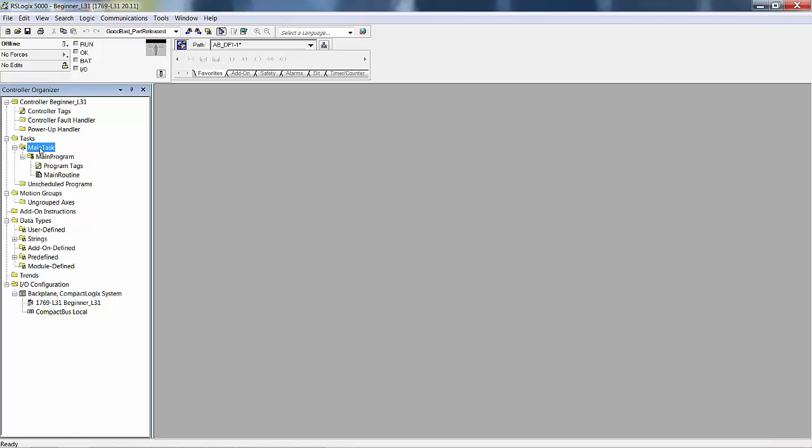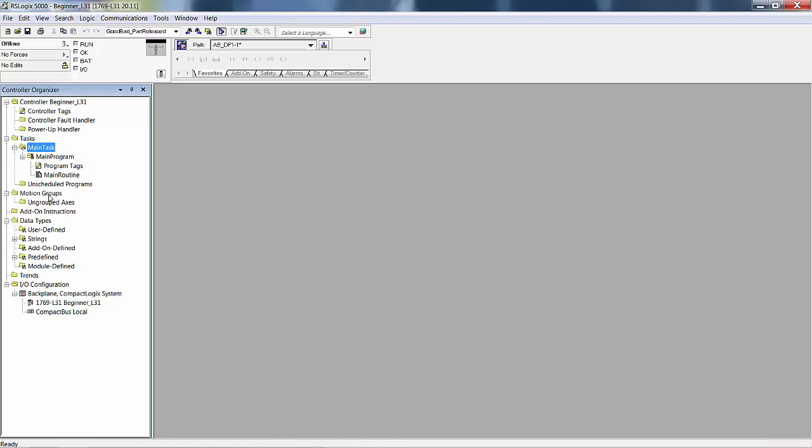All 4 of those programs could use the exact same tag names, but one program can't access the tags in another program. And then of course your main routine, that's where you start putting your logic. Besides the main routine, you can have more routines, subroutines. That's enough for that right now. Under task, programs, and routines.